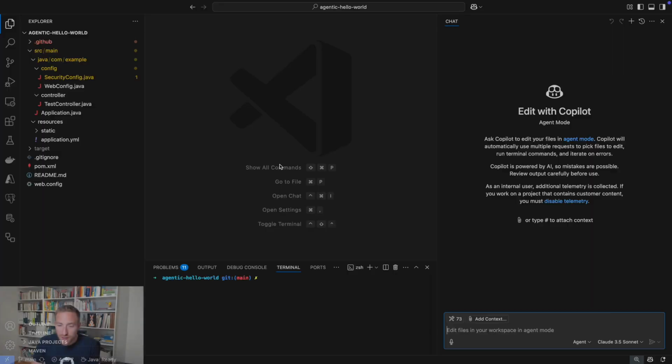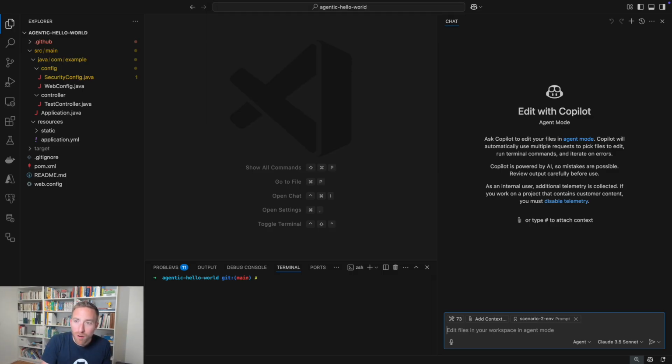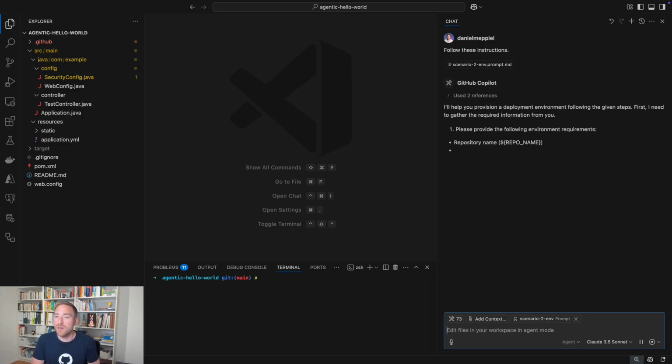Let's have a look at how that looks from Visual Studio Code. So first of all, I pass in the reusable prompt to the agent like that. And then GitHub Copilot reads all those instructions in the prompt and starts asking me for some details, right? Like what's the repository name?